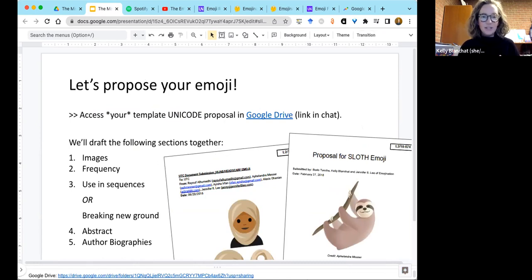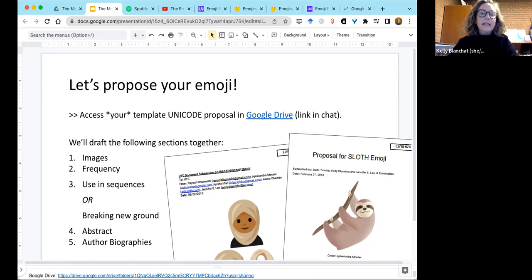Okay, so if you've got an emoji that you would like to see become an emoji, we're just going to do a couple of activities just to see exactly what this emoji proposal entails. In the description for today's workshop, it said you can absolutely modify this for students. Primarily today we're having fun, but I have done a version of this workshop for students for a summer program we have here at Yale called Yale Young Global Scholars, where it's high school students doing a pre-Yale program and getting a broad experience, and this is one of their electives. And so I talk about data collection and crafting an argument and adding a personal slant in the context of research skills. That's what I do with students.